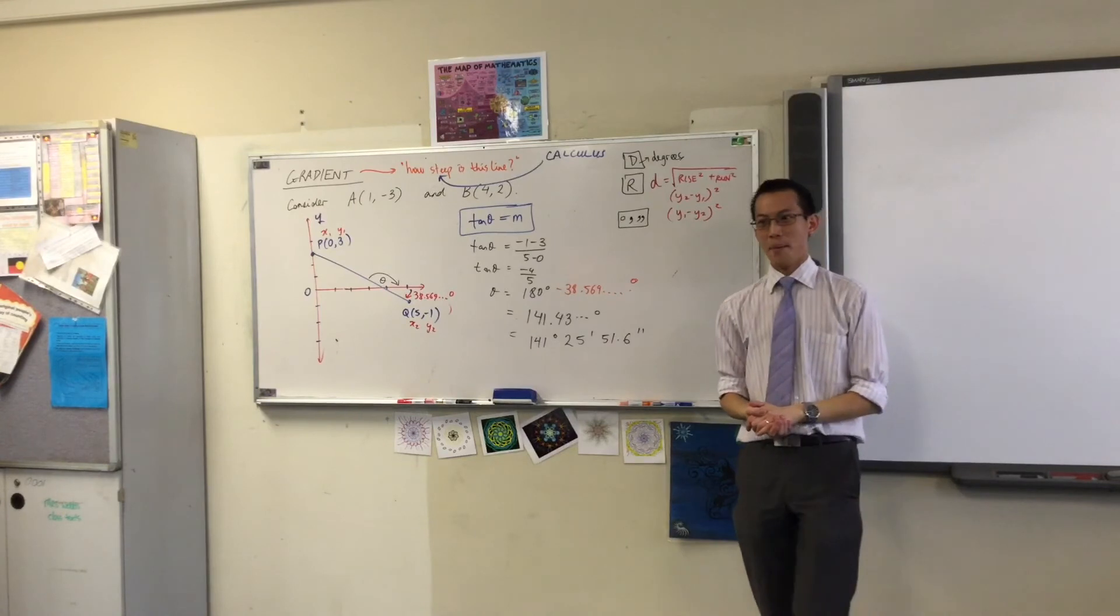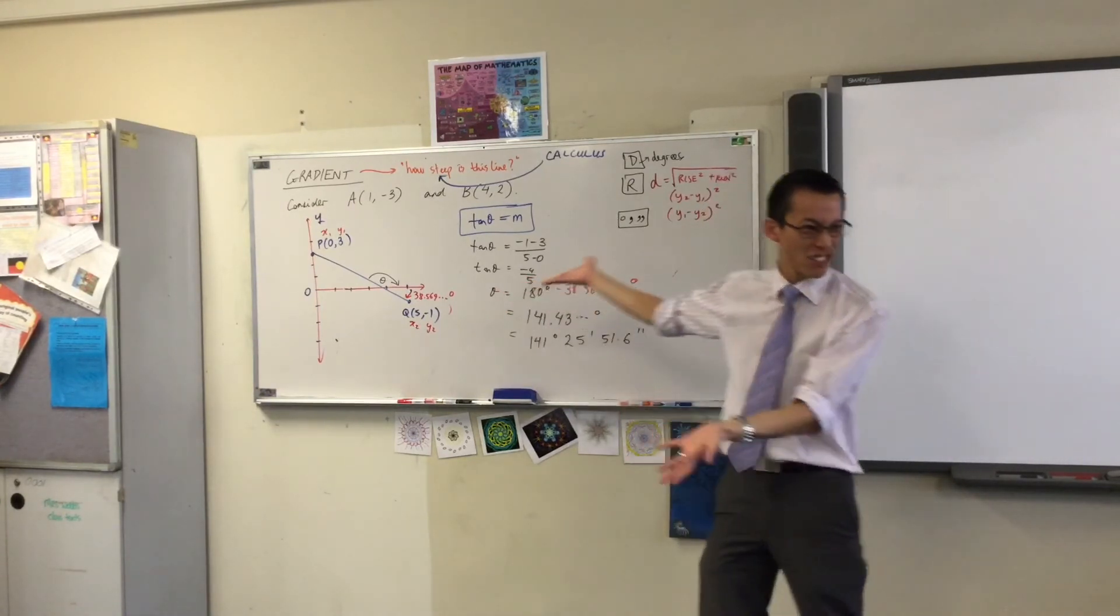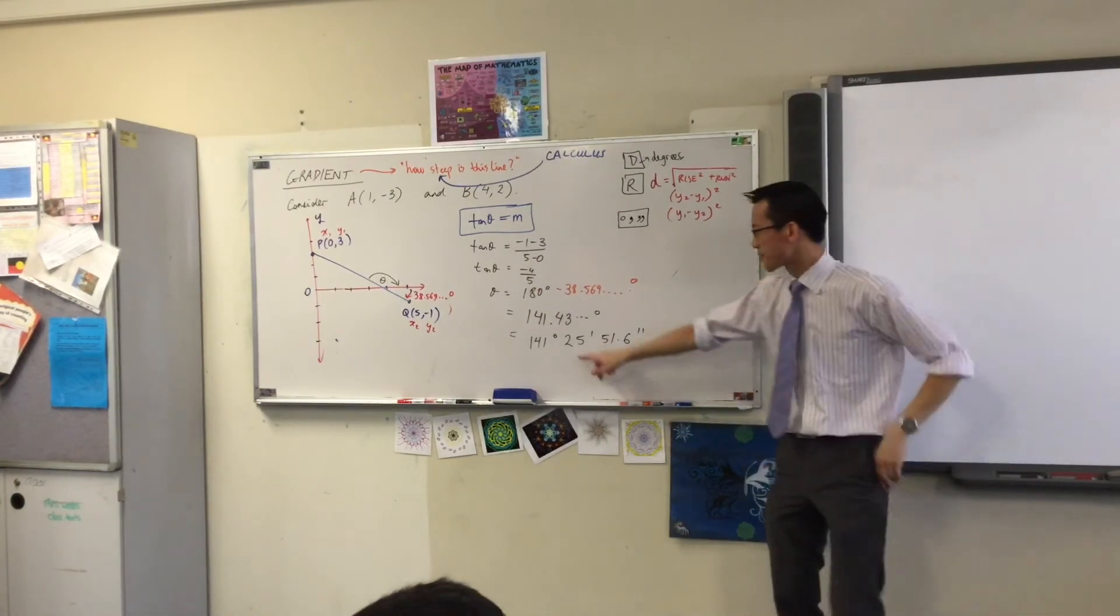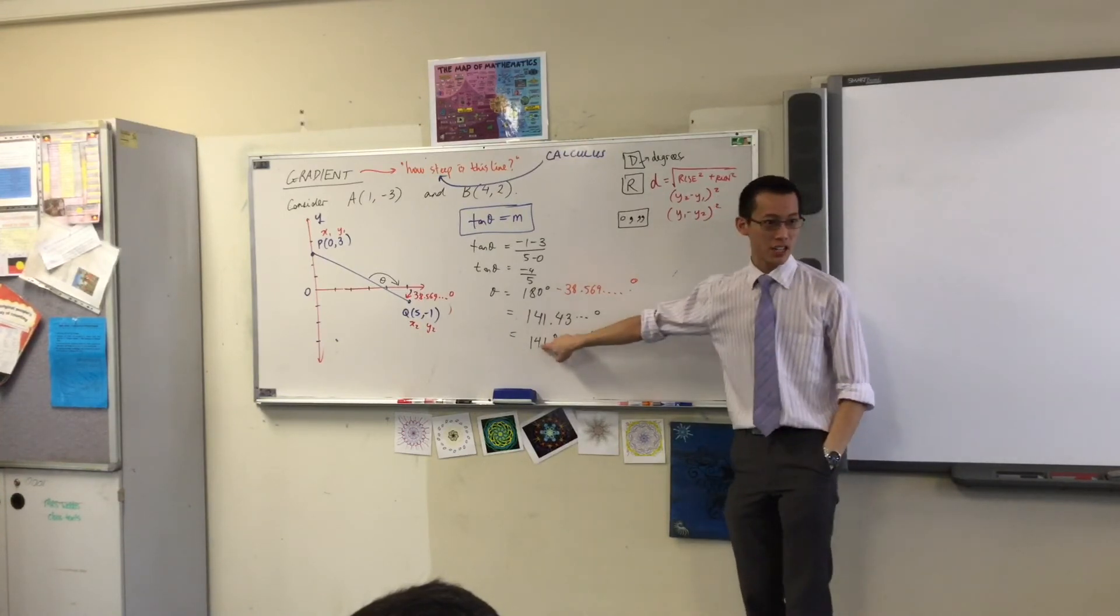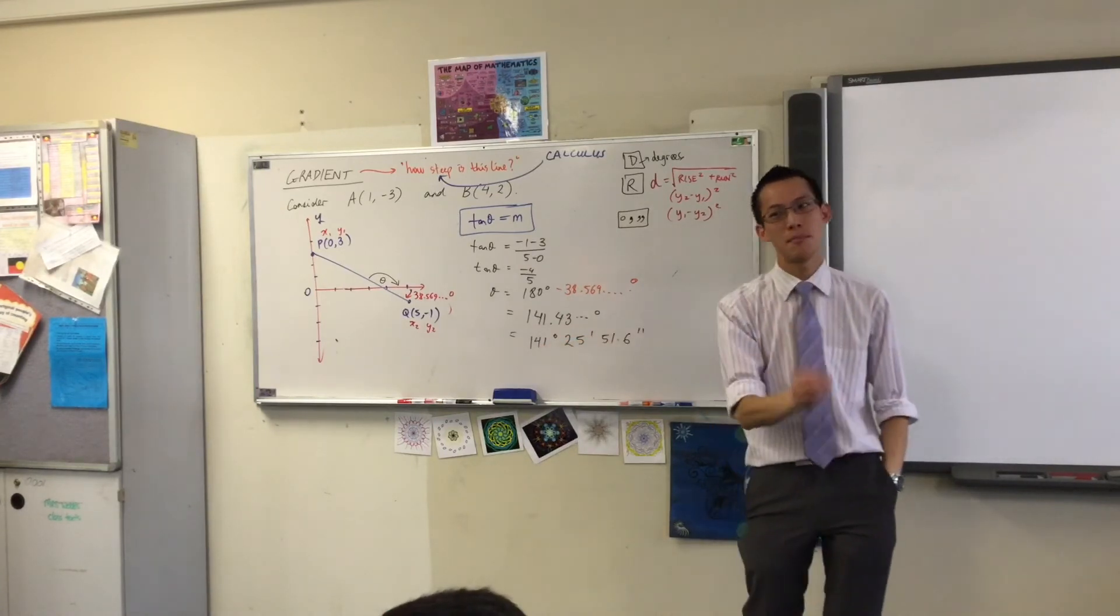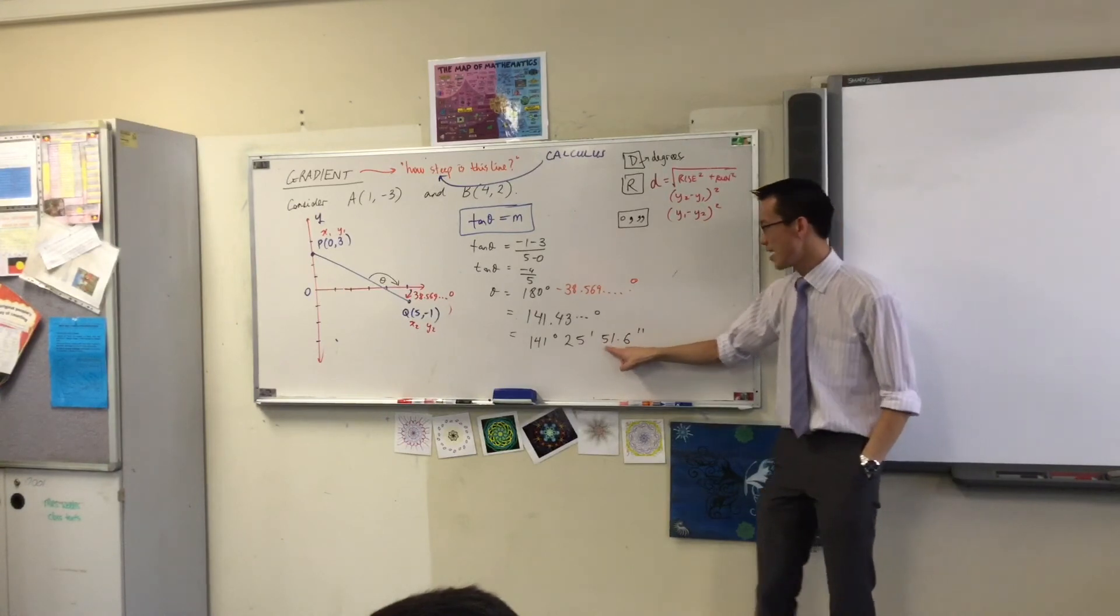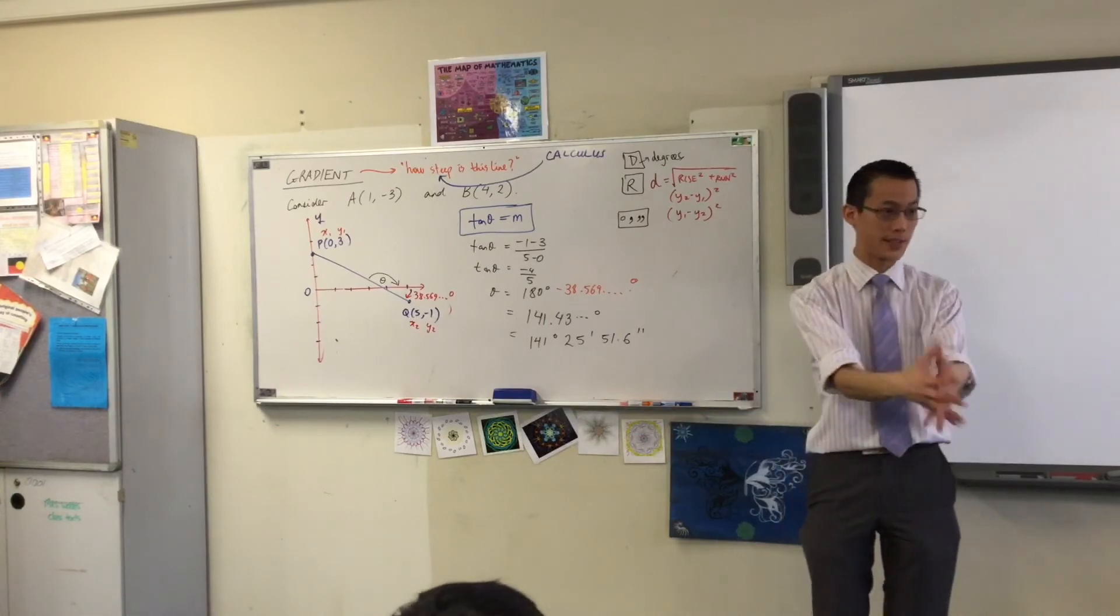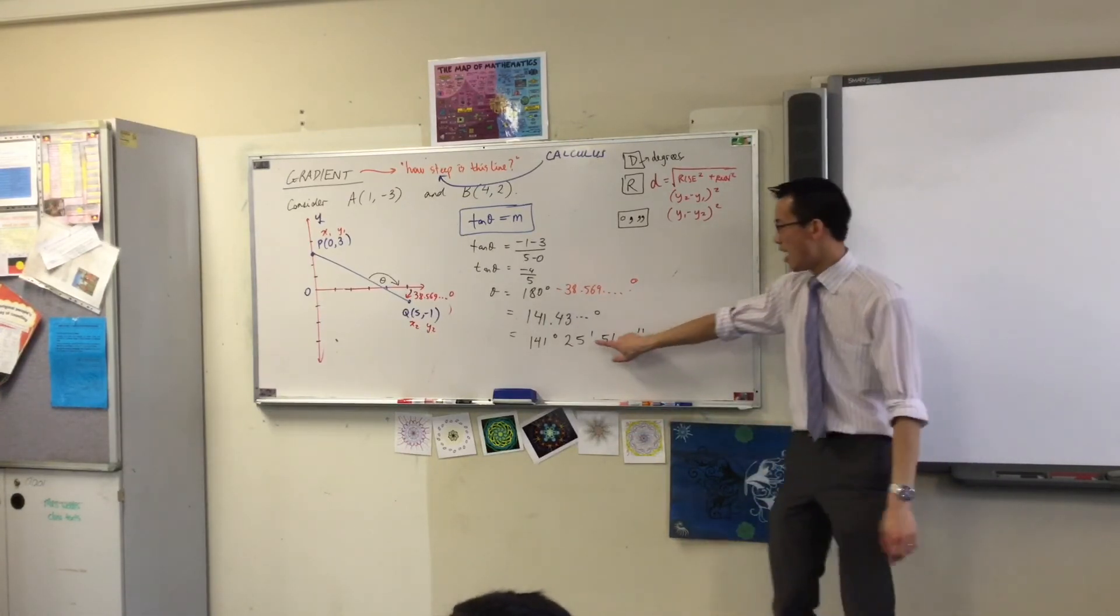Because it's the second minute division of angles, of hours, whatever that is that you're dividing. Okay, now degrees. How many minutes in a degree? There are 60 minutes in a degree, just like there are 60 minutes in an hour. How many seconds are there in a minute? There are 60 seconds in a minute, just like for angles as it is for time.